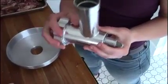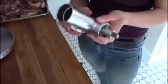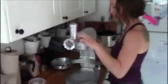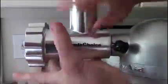You could put all these moving parts in the freezer as well to make sure that they're nice and cold. And I will attest to this particular piece of equipment in combination with the KitchenAid mixer being able to work through pretty frozen product really well. Attach right here, there's a little nut that you can unscrew to loosen and screw to tighten. And I find that when you're working with really cold product, you want to make sure this nut is screwed in nice and tight because you don't want the whole thing turning on you.